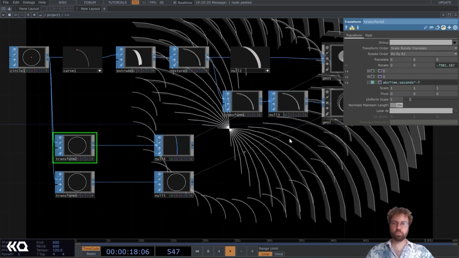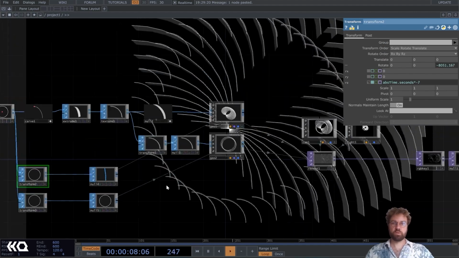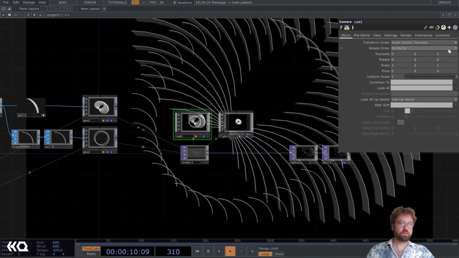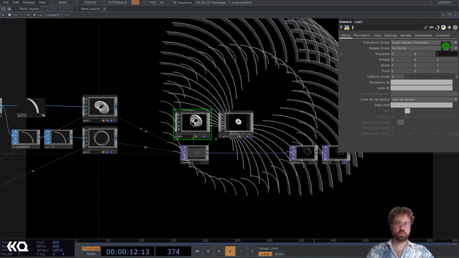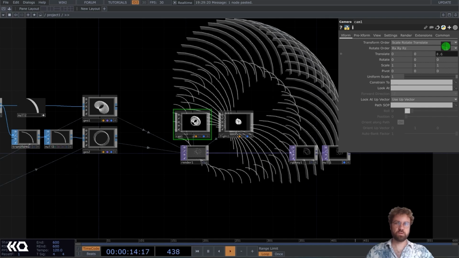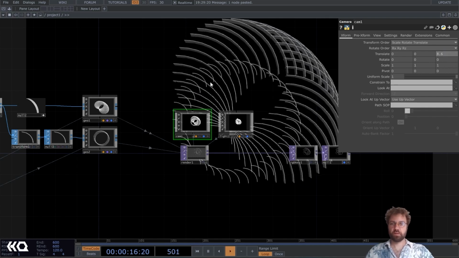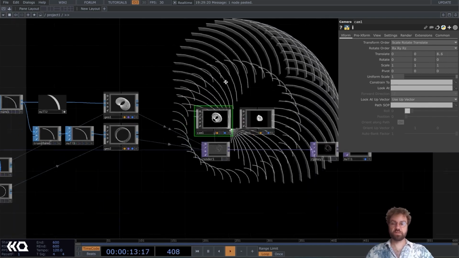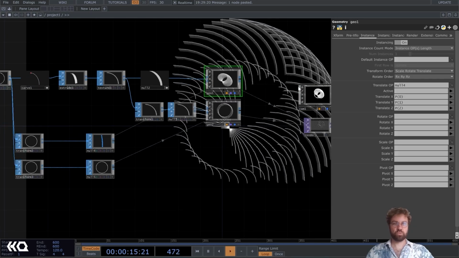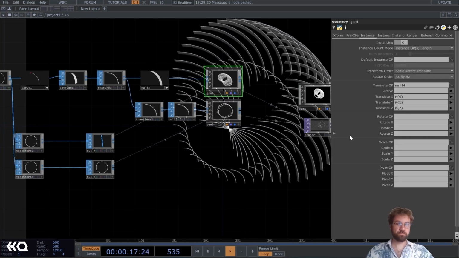And let me close that viewer here again. And we can also just move the camera a little bit more back so that we see the whole thing here. Now let's create another instancing operator that we will use for the rotation here.